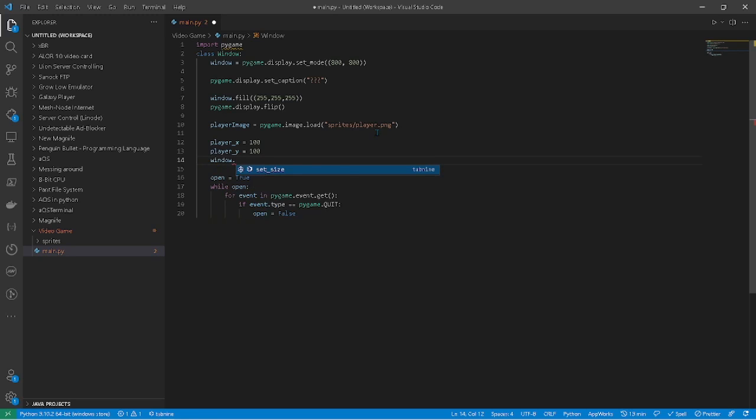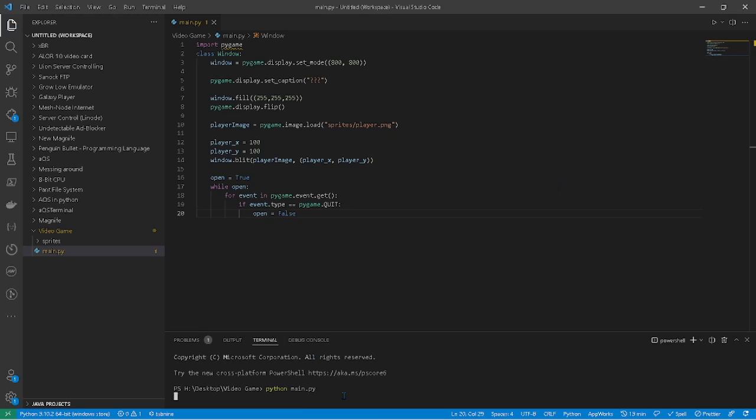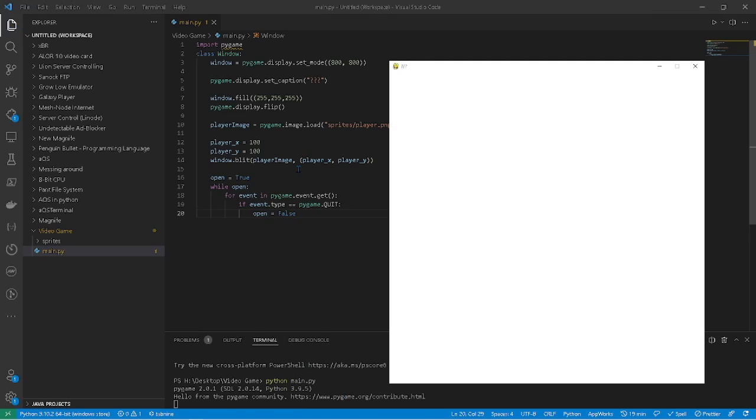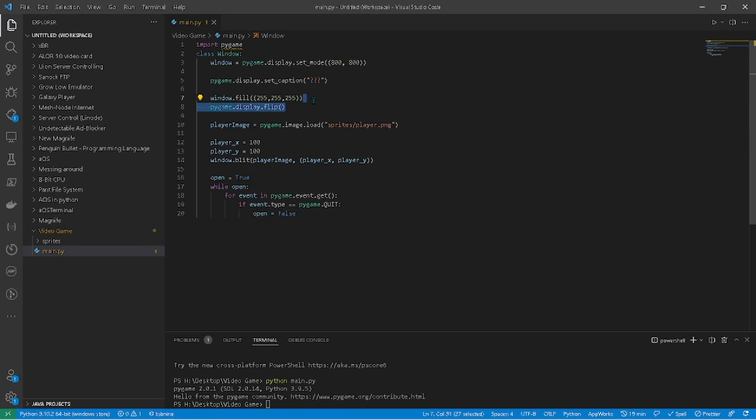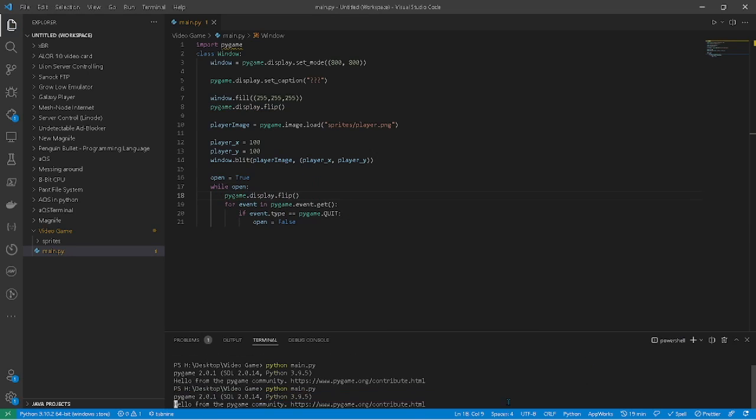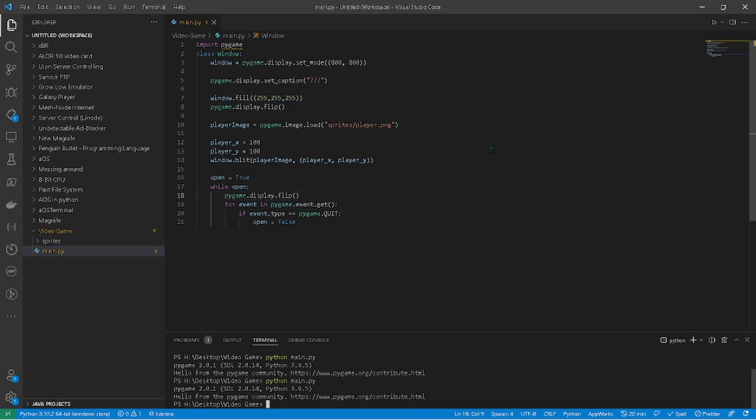So I'm putting in the locations of it, and this is where I'm drawing it to the screen. So it won't work this time because it's not going to draw it to the screen. Yep, you can see that. Yep, I needed that in there. And then you can see my little thing. Then I'm going to try and size the image in Pygame, which I ended up doing, and it ended up working pretty well.